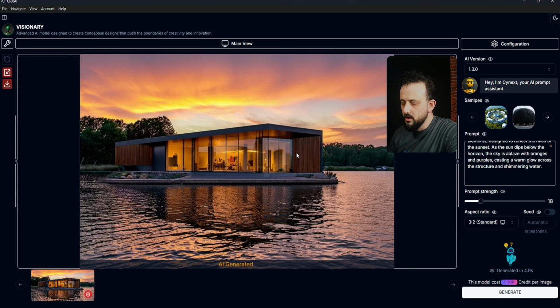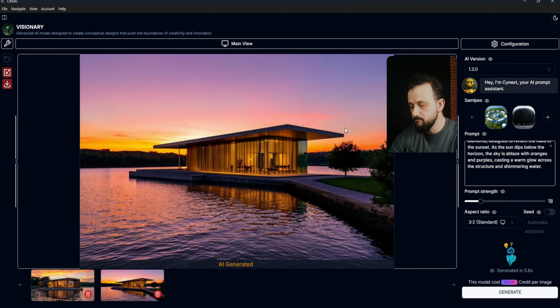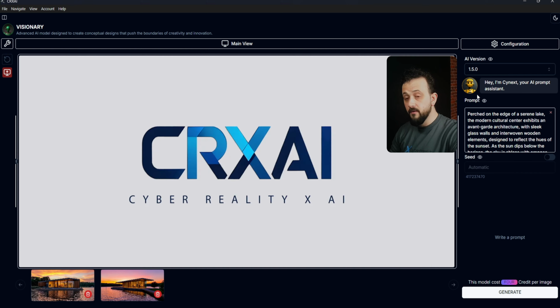And then you can also have something like this. Now what is nice about the visionary model, it actually produces realistic images, while the previous one, the ideation, you can still feel it is not real, but visionary produces something that looks like real images. So yeah, and the same thing actually goes with version 1.5.